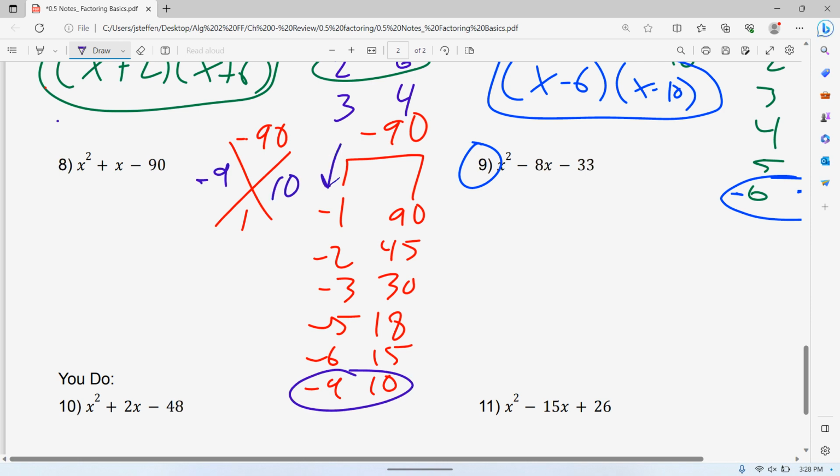Now you might say, well, Mr. Stephan, you just randomly, arbitrarily put the negative with the left-hand side, so how do you know it's going to work every time? We'll talk about that in number 9 over here, but I put it on the left-hand side. It worked for this one. So sometimes it works, sometimes it won't. We will talk about how to solve that problem if it doesn't work.